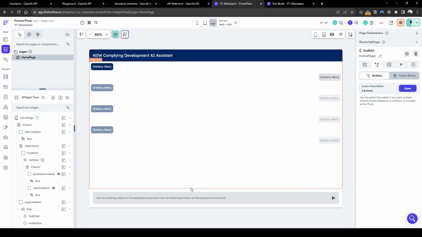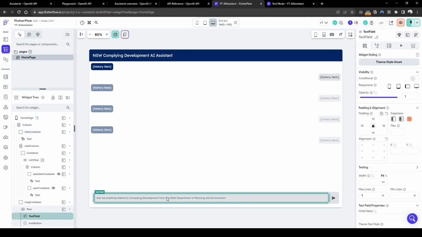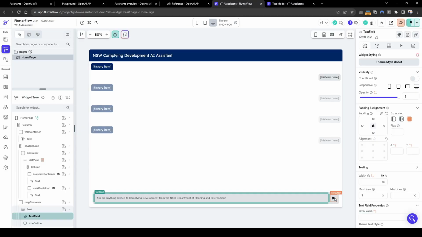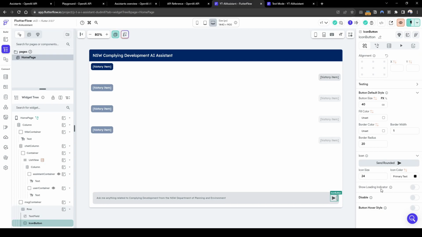Now, the next thing we're going to do is the user sends a message. They input a message here and then press the send button. What I like to do here also before I go further is do a show loading indicator. This allows this to spin. Because the API takes some time, we want the spinner to inform the user indirectly that your message has been sent, however the AI is getting back to you with a response.